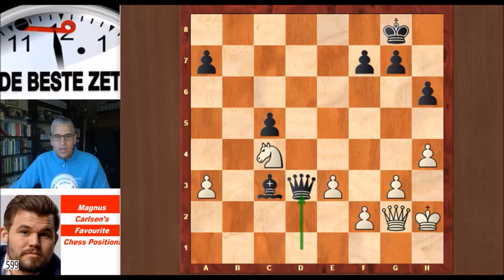Attacking the knight, and if we look a bit further, we can see that the knight has no squares. The knight has 6 possible moves, but all squares it can go to are in black's hands, as you can easily see. And also the white queen does not have a move to protect the knight, and it will just be lost on the next move. The knight is dominated by black's pieces. Black wins a piece, and Baleevsky resigned here.